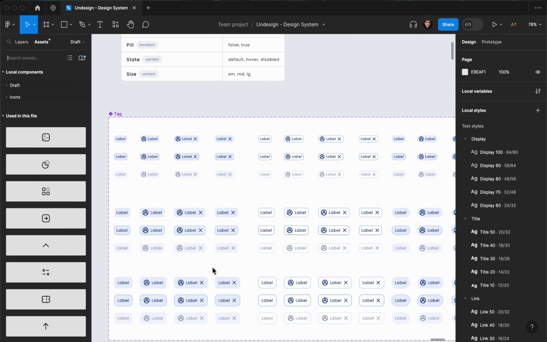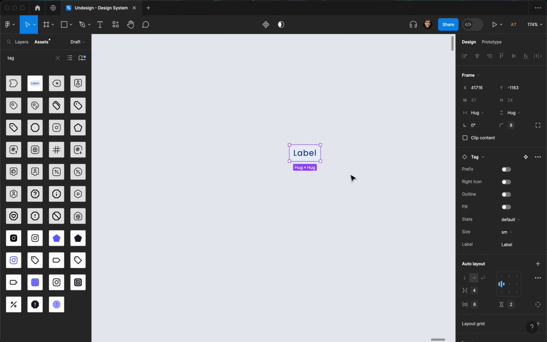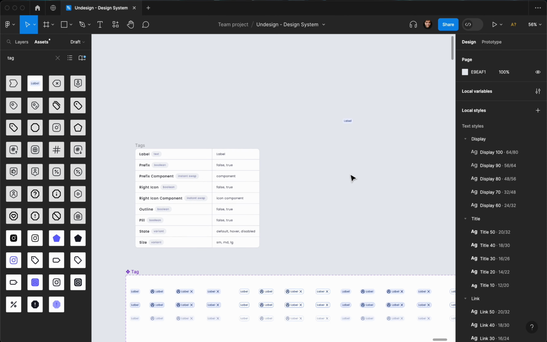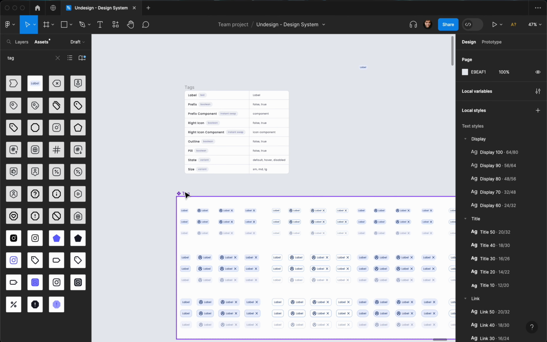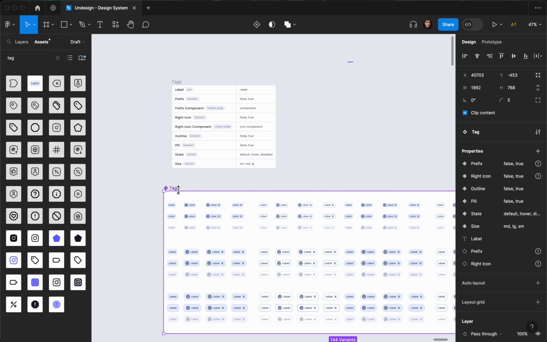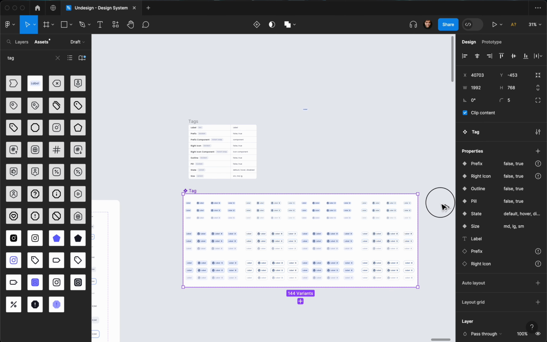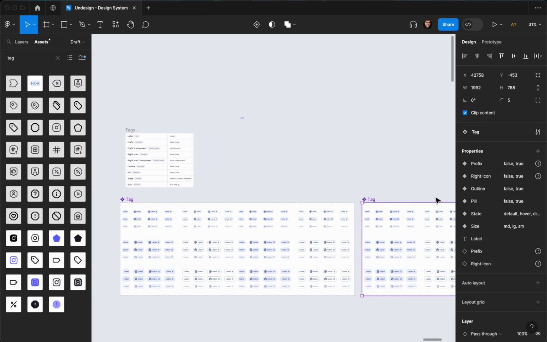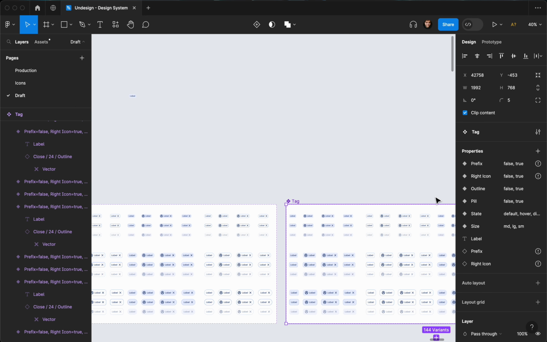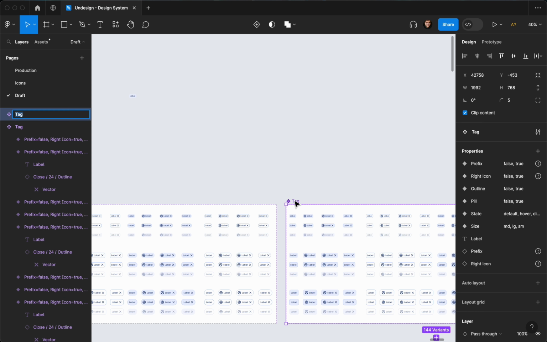Yep. And as you can see, if I want to resize it, what you can do is duplicate this one and create other types of tags of it. Like you want a primary tag, you want a secondary, you want to change the color, you want to make these a little bit subtle. So for example, I'm going to duplicate this one, and the name can be like tag subtle.